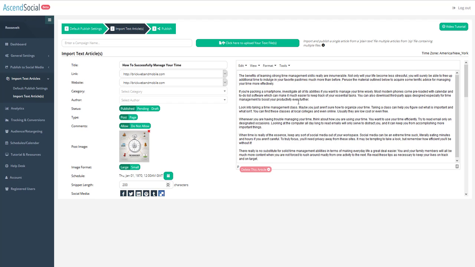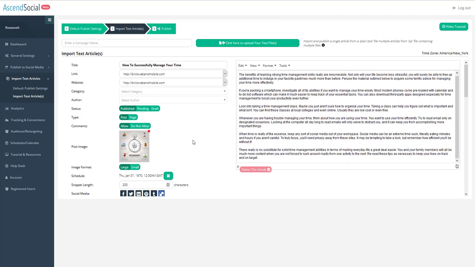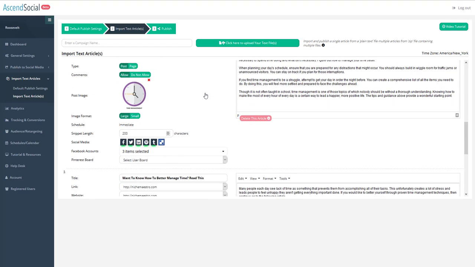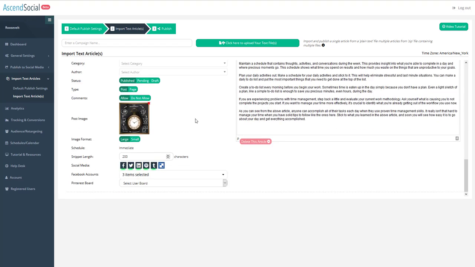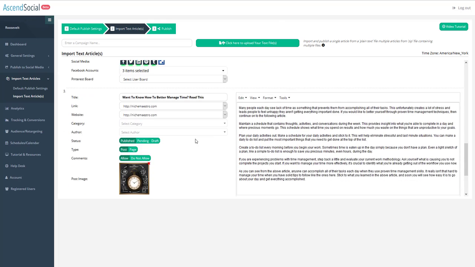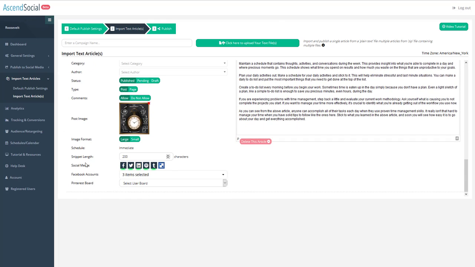Now remember, you're going to have the whole article here because this one's link is going to WordPress and the site is WordPress. So this is the image. What it's going to do is import a feature image to WordPress too, and it's going to send that image out to social media. This one is showing the boards that I chose that I want to go to. So I have three things that I want to go out to social media. What's going to happen is it's going to cut this article off at 200 snippets when it goes out to all the different social media sites.